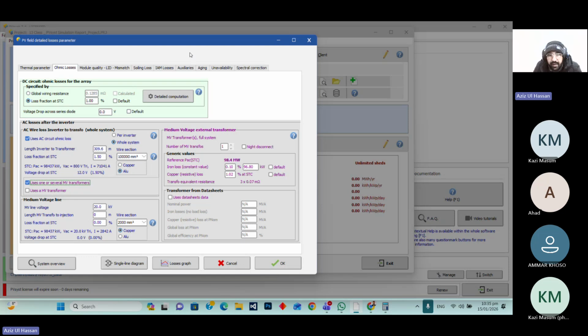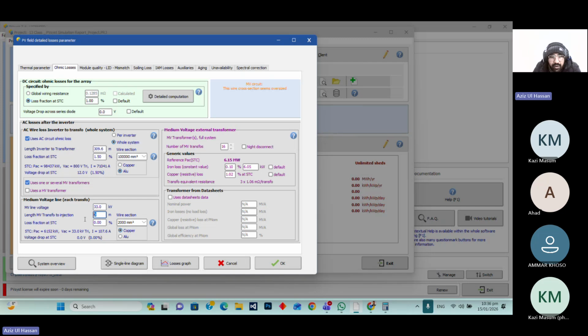So we have selected 16 MV transformers, and the MV voltage is 33 kV. We have selected that our MV inverter will step up from 0.8 to 33 kV through the MV transformer, and then the transformer will step up that 33 to 132 kV. We are analyzing the power for the PVsyst simulation for the 100 megawatt system. We just have to connect with the grid system.